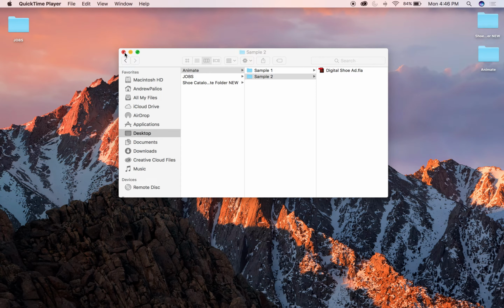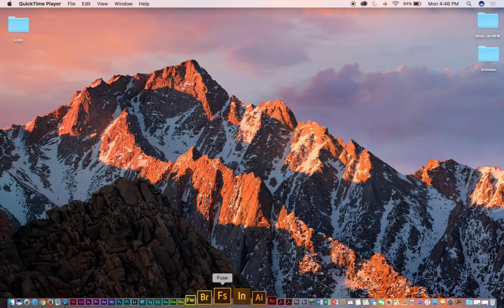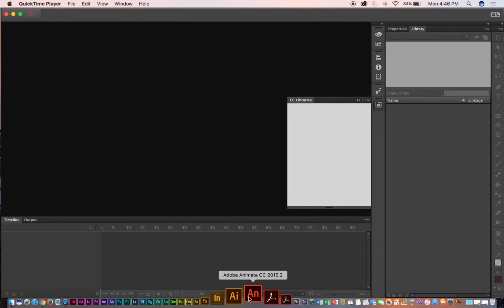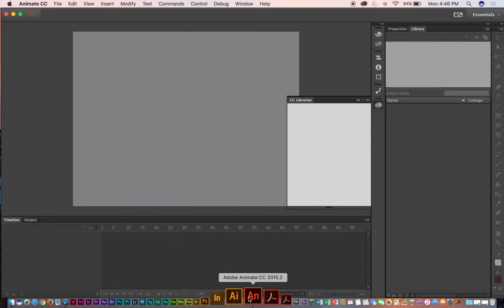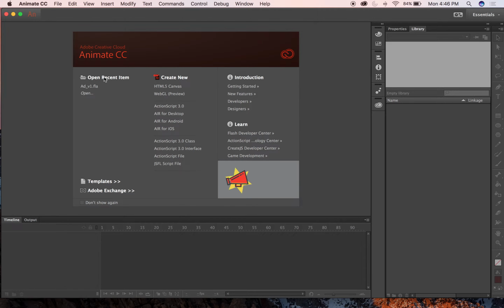Okay, so everyone, I'm going to build the assignment here in front of you. I'll start by clicking Adobe Animate down here. After it loads up, it's going to prompt me on this screen, which will always come up unless you click Don't Show Again, to create a new document. It'll give you all these different choices.